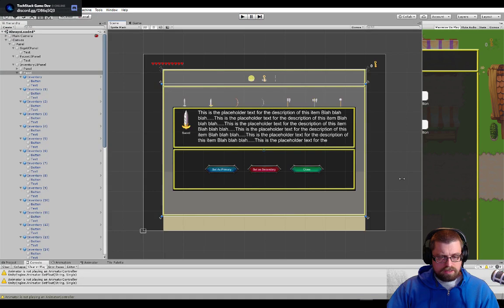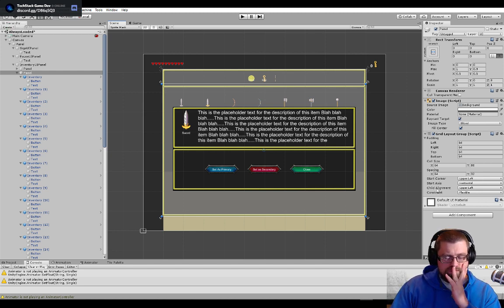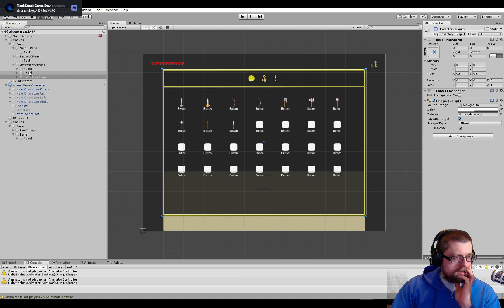What did I do wrong? Spacing. 64. So I added 32 to this and 16 to that. Okay. Let's do this. I can see this if I turn this off. I just have to remember to turn it back on.